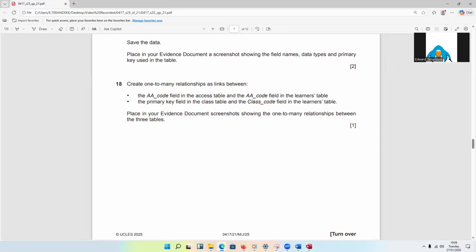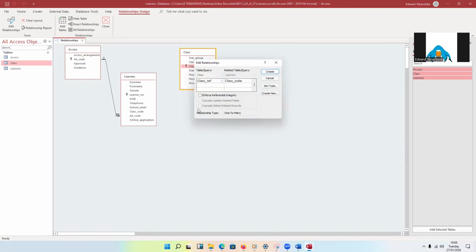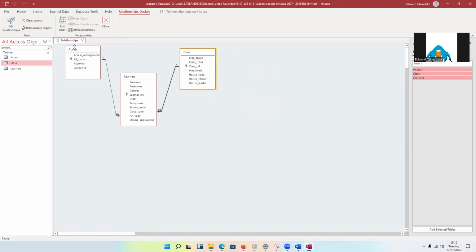And then the other one is the primary key we identified, and then the class code. So I have class ref and then class code here, enforce, option 2, and then yeah. Now, you will not be able to enforce referential integrity in case you have the tables open. That is something you need to know and appreciate. You may also not be able to enforce referential integrity in case you're mapping two records that don't have the same data. So you have to always check for such. Okay, so I have my tables, my relationships created.